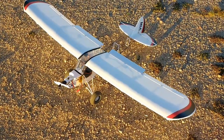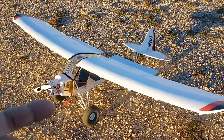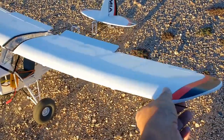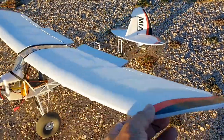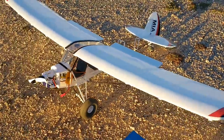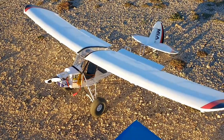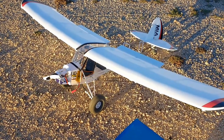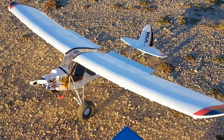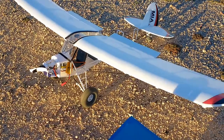This is Mario with MIA Microflight, and this is my MIA Savage Bobber, which is based on the Piper Ultralight architecture. You can see it's all open frame. Basically, just a Piper open frame, and it's done my way. If you want to see the video of how I did this, you can go on my YouTube channel and look at the MIA Piper Ultralight or Savage Bobber, as they're called. But basically, it's a Piper design open frame.